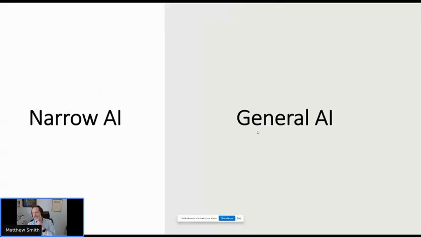Now, before I jump into a little bit more detail about specifics of AI, these kinds of questions always come up, so I think it's important to talk about this briefly. This might touch on the scary bit as well, and it also provides some context. And that is two major categories of AI: general AI and narrow AI.